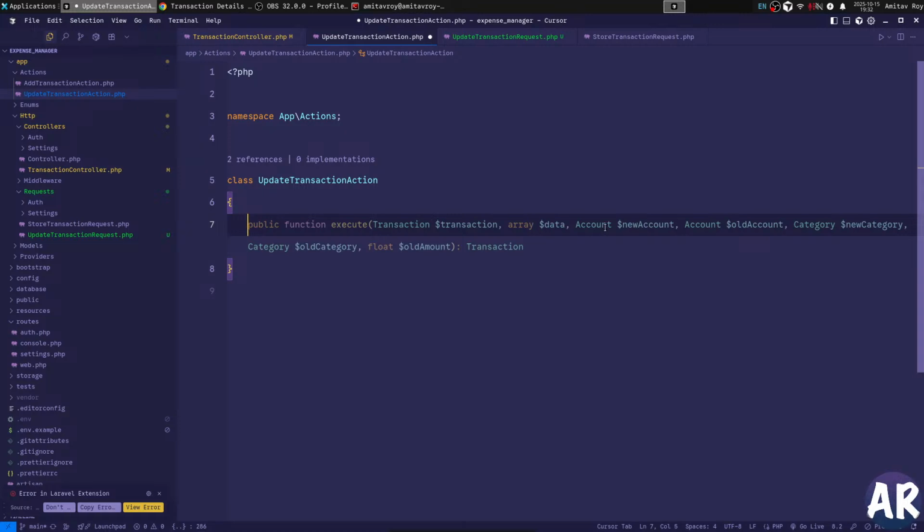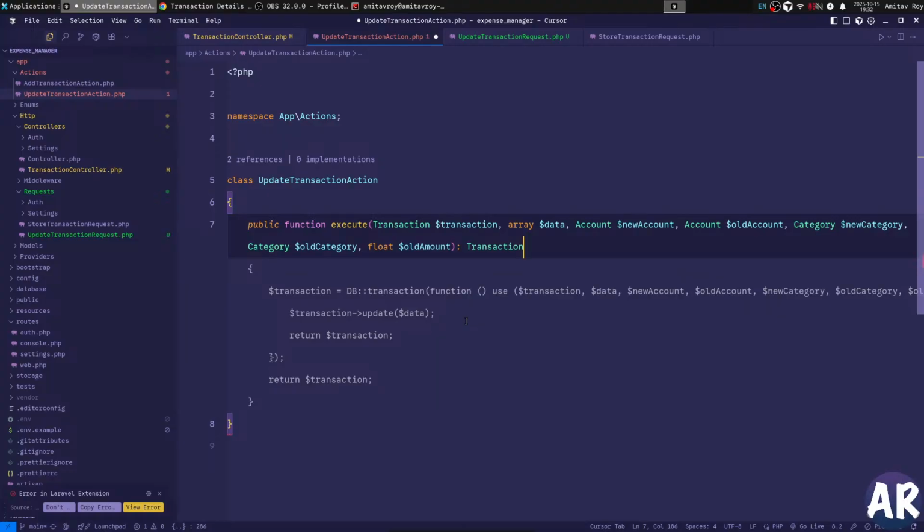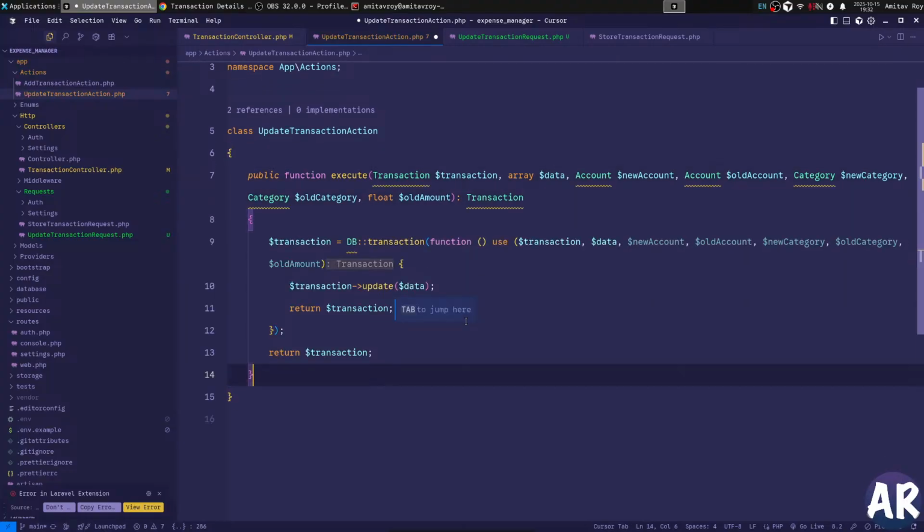I need the new account, old account, new category, old category, and old amount. Old amount? Yes, because I will get the new amount in data. So yeah, it is kind of making sense.